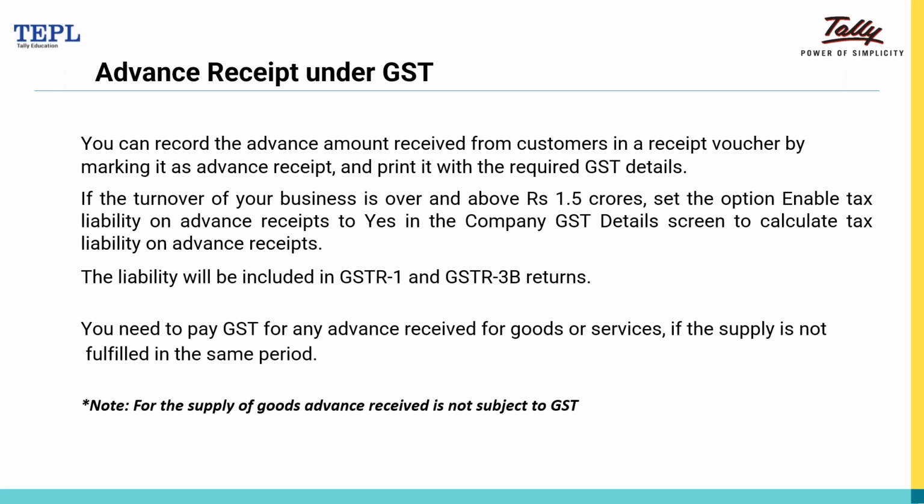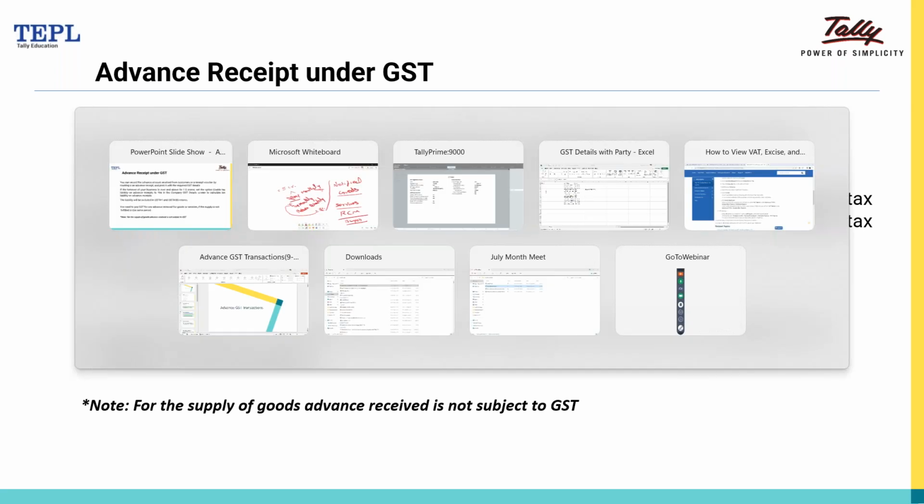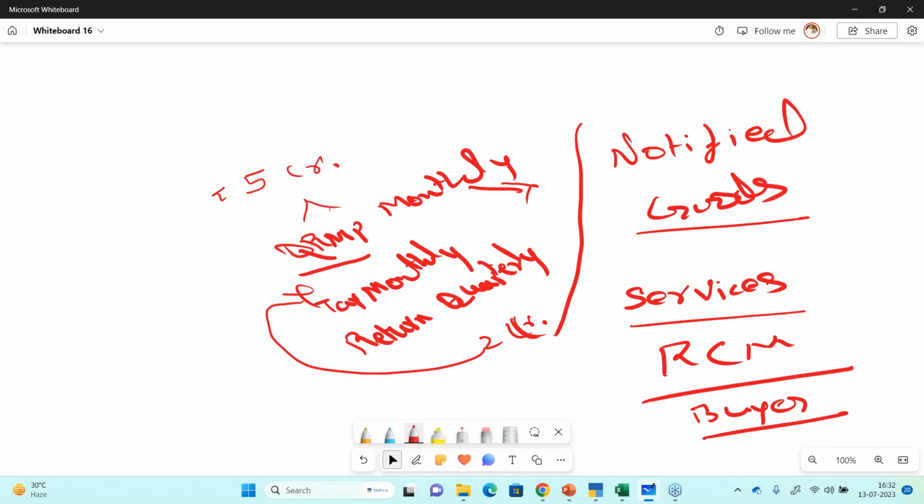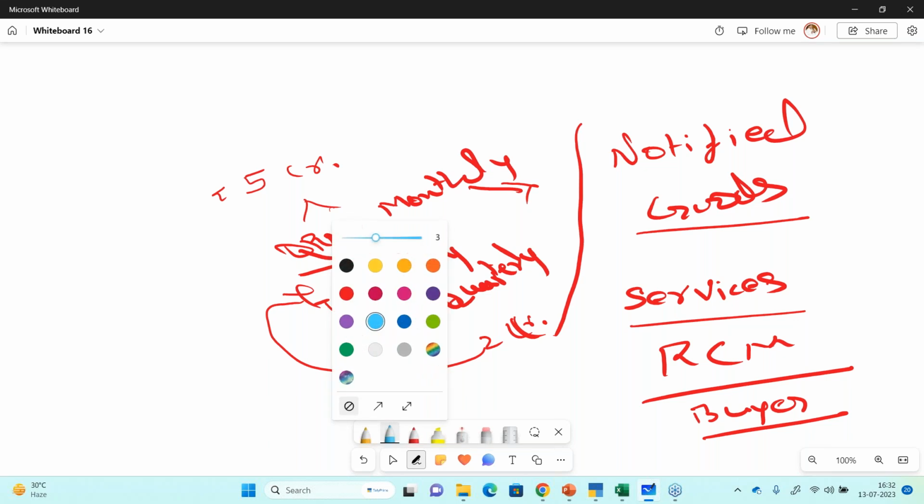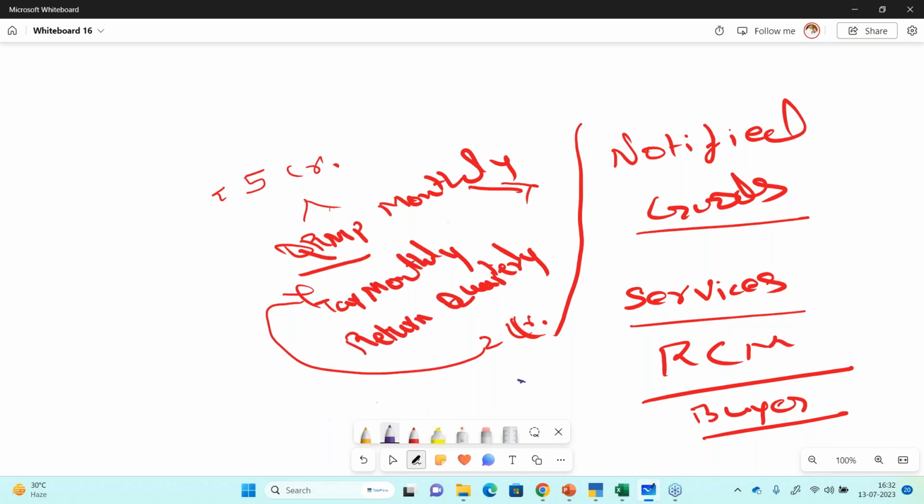Okay. Now, what are the clauses? First clause is if your turnover is greater than 1.5 crore.